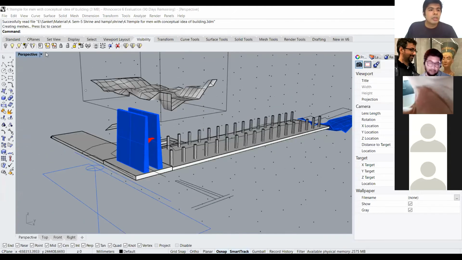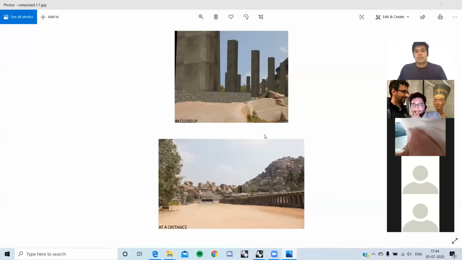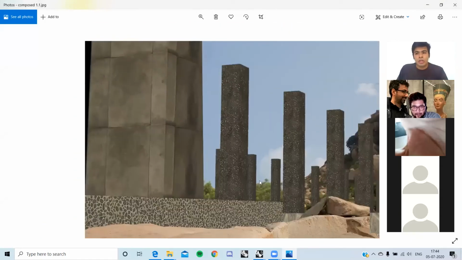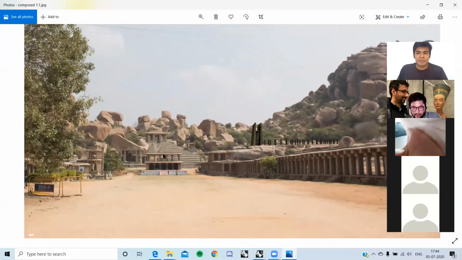But then I did a little bit of jugaad with the help of Photoshop. Yep, these are the exports that I did. Materials are from V-Ray, modeling in Rhino, and editing in Photoshop. My faculty was happy at that time.